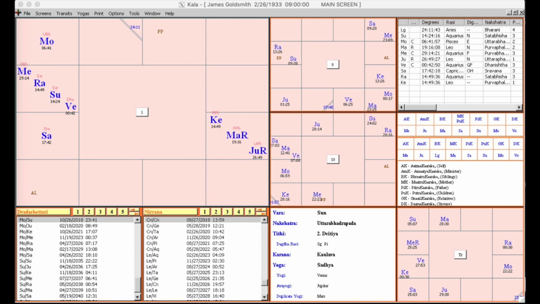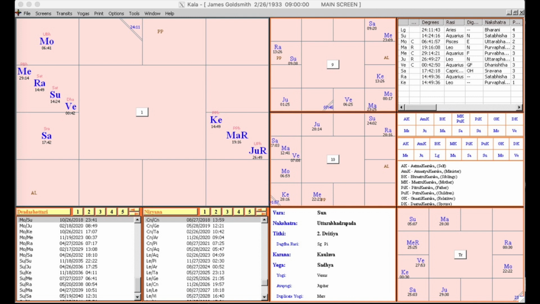Okay. So now let's practice the signs. You guys have to know what the signs are so that when you open a random chart, you know exactly what sign Ketu, Mars, and Jupiter are in. Can you guys take a guess? What sign is Ketu, Mars, and Jupiter in this chart? Not sure exactly. Yeah, so you guys should be able to know right away. Moon is in Pisces. Like right away, you should know what sign the planets are in.